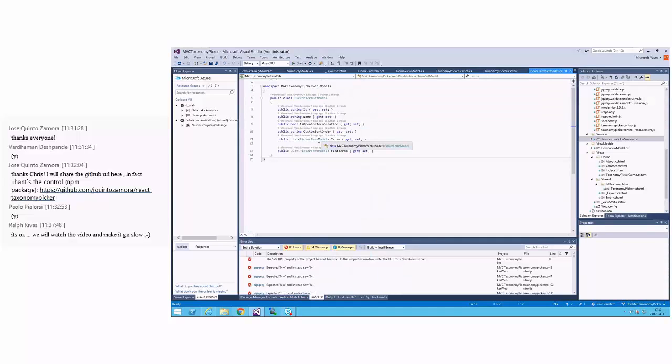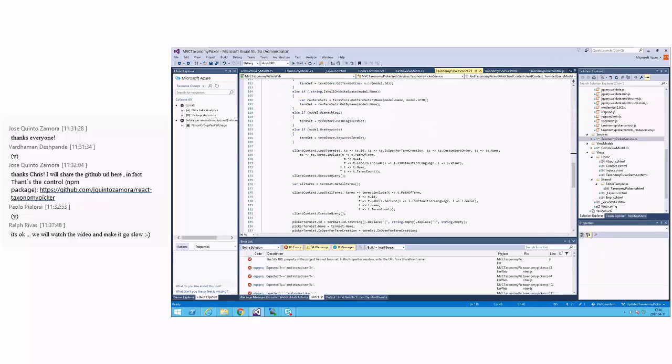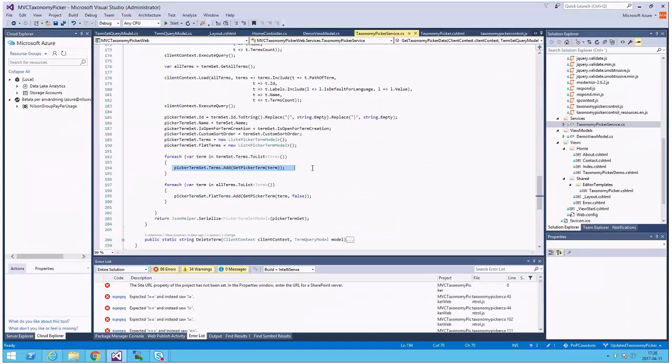But here I have the terms, which are of a picker term model, and I have flat terms. The reason I'm loading both terms and flat terms is that the flat terms are loaded without their children, so I just have a flat structure, and you can see it here. So I will have both the terms and the flat terms from the start, which means I won't be populating flat terms in the taxonomy picker control JS.